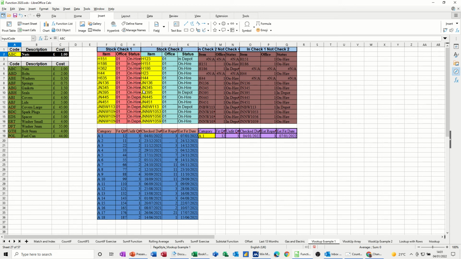In this module, I want to have a look at how to do a simple Vlookup and a Hlookup. So first of all, a Vlookup. This is a small table I've got here, which I've named product code. This yellow cell is called input code, and then in the two black cells there is a Vlookup looking at that. So what I'm going to do is just delete these two off and redo them.